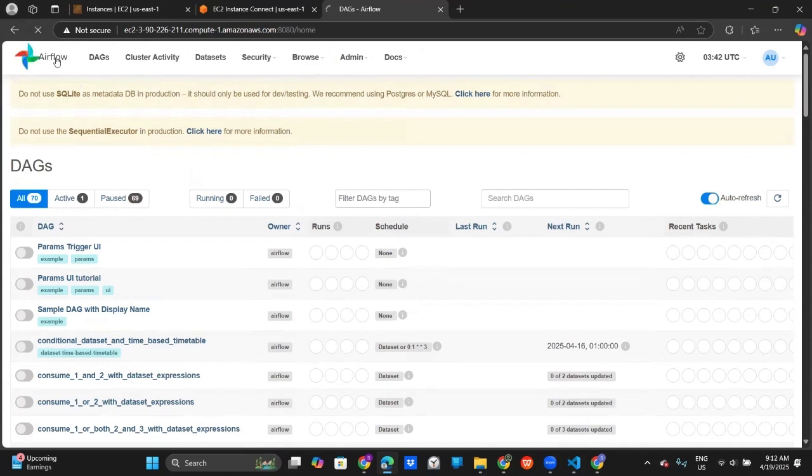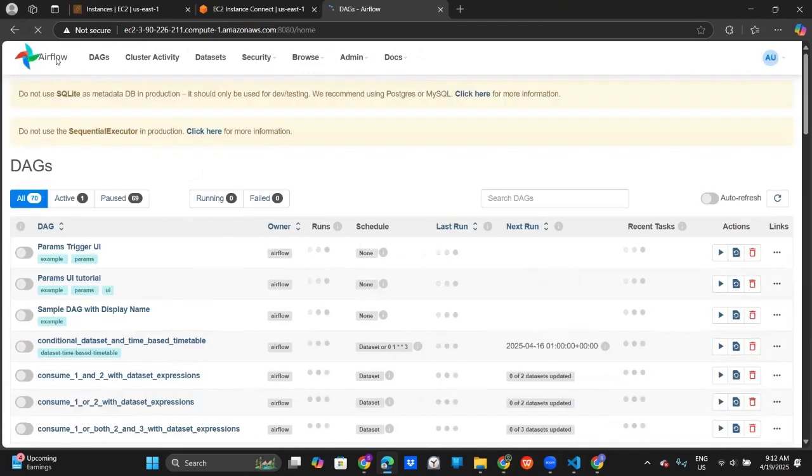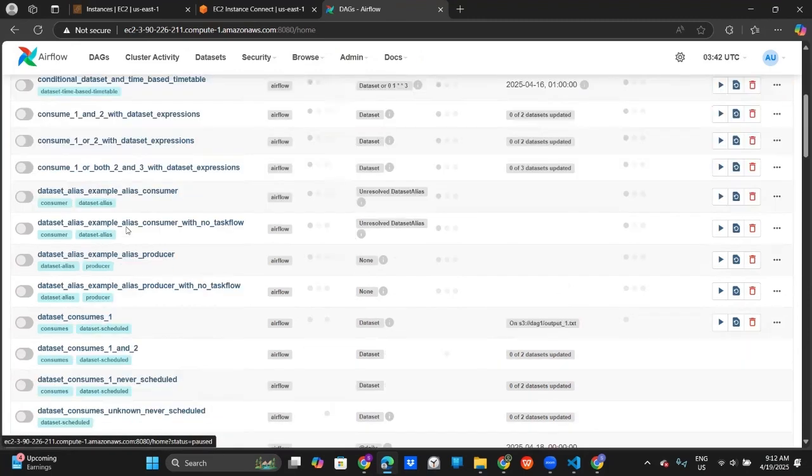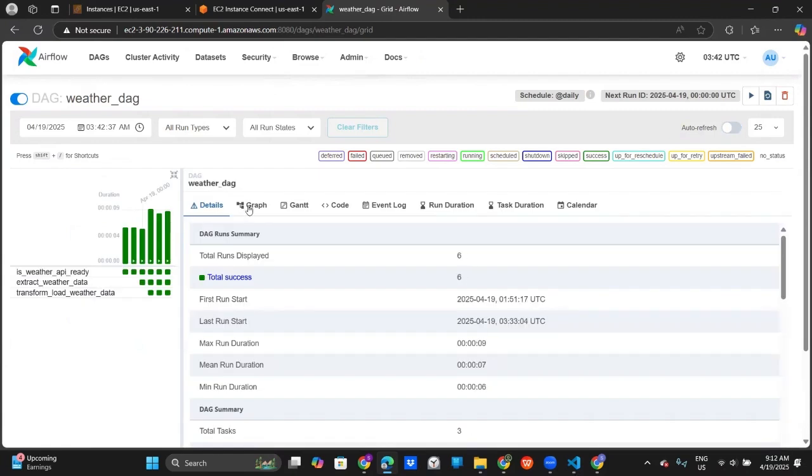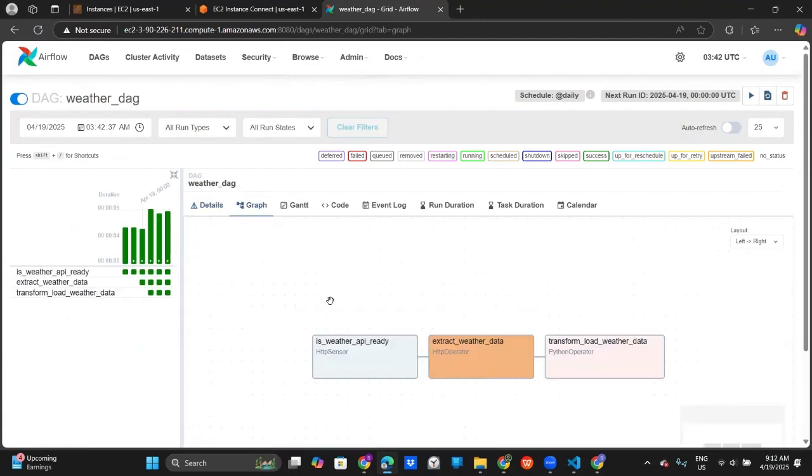Okay, let's refresh our Airflow. Let me go for the DAG with the underscore DAG. Go for the graph section. And now let me run this DAG. We see we have three tasks, and all of these tasks are connected with each other. That's good. Now let's run this so I can see whether all tasks are running successfully or not.